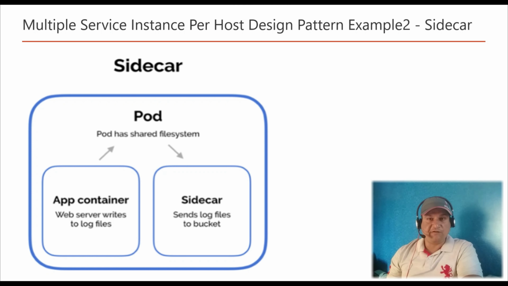In this scenario, we are running two different instances in the same pod, in the same VM. You can consider a pod as a virtual machine for your applications, and these containers are individual processes, where we run the microservice in one container and the sidecar application in another container. They are running in their own processes, so they are not sharing any threads and they are not sharing the JVMs, but they are running as individual independent processes on the same pod. Right friends? So this is another variant of this design pattern.